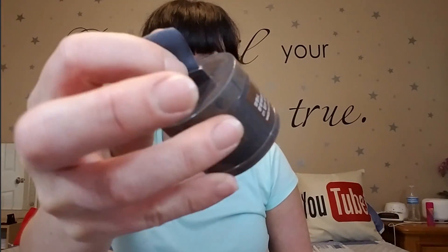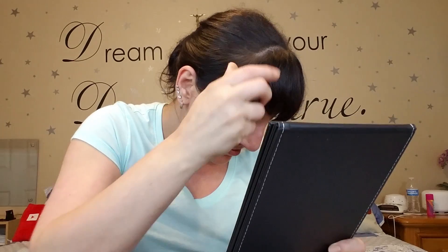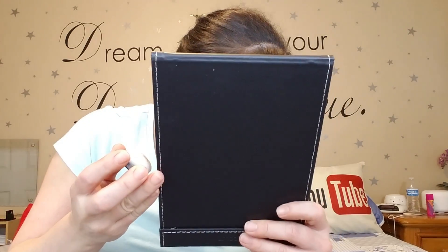Opening up the box — it has definitely gotten all over. Let's see if it looks the same. Well, that was a huge mess. I cleaned everything off — it came off, so don't worry about it. Let's just see — I put a little on here and it covers, so it works.